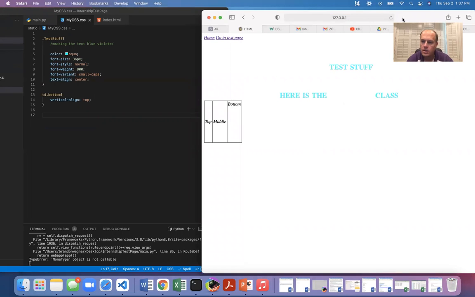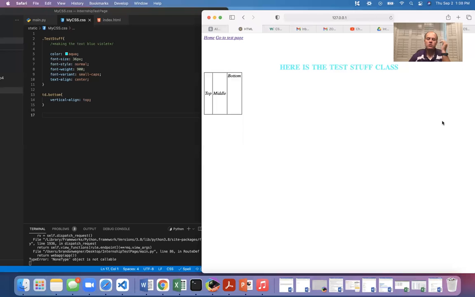Empty cache, refresh, and it just goes back to normal, right? So that's how you can mess with the placement of your text, like off-centering it from the other stuff.